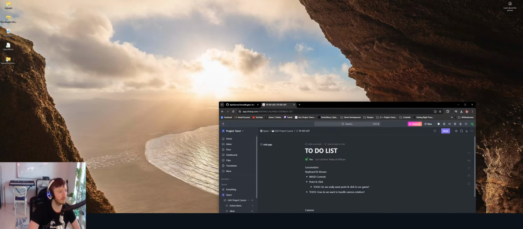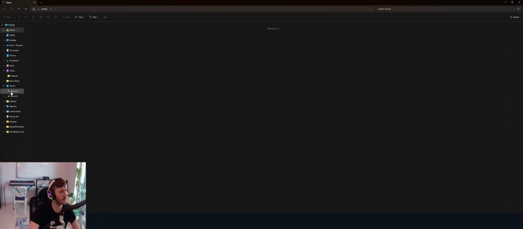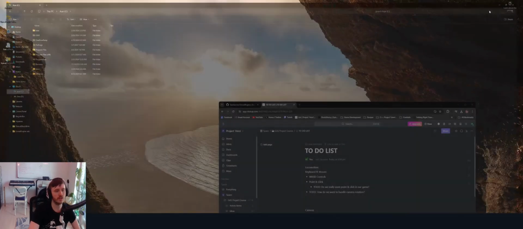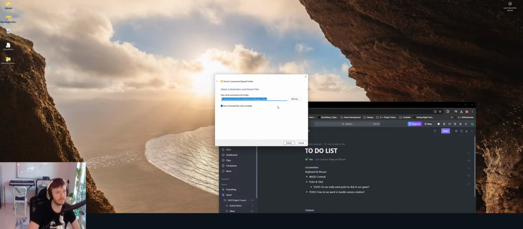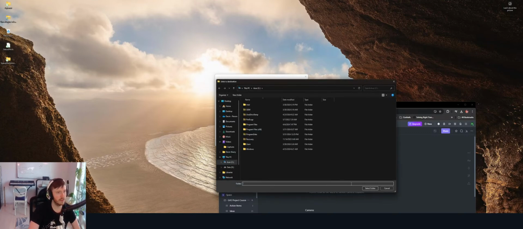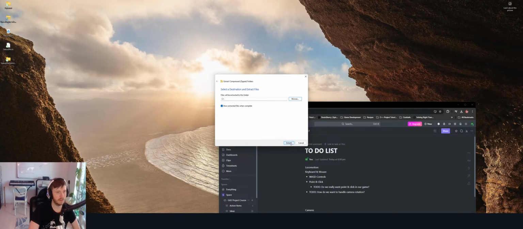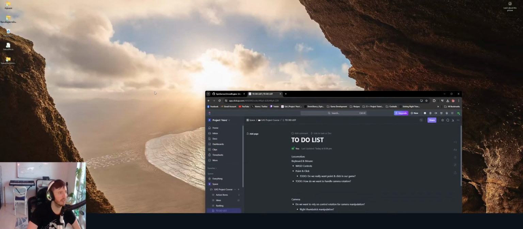Okay. So is this doing anything? Hold on. Okay, no, it didn't start the process. So let's try this again. So extract all, browse here, extract. And it looks like it's just going to crap out again. I don't know why this computer is not happy about extracting zip folders into the C drive. Let's cancel it again. That's upsetting.